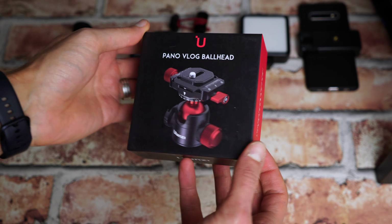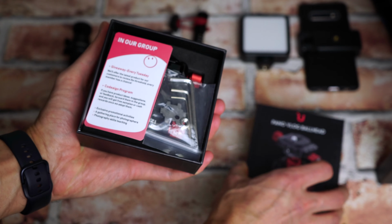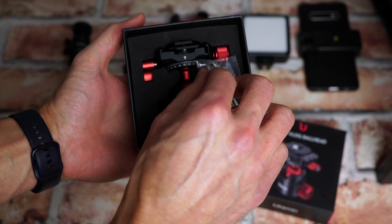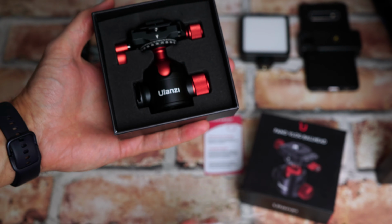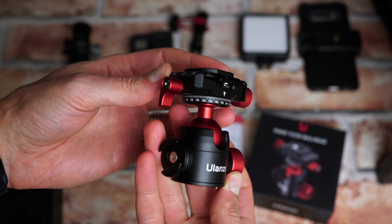And speaking of it, we have the second product, which is the U-70 Panoramic Ballhead. The package is quite simple, but when you remove the top cover, you can see the product and it looks great. It is heavy, heavier than the other product because the total payload for this one is 20 kg, making it great for big setups.